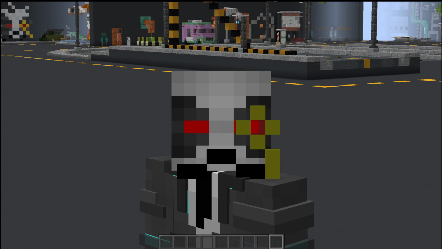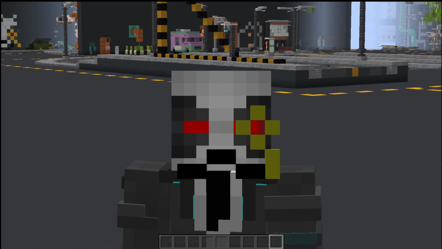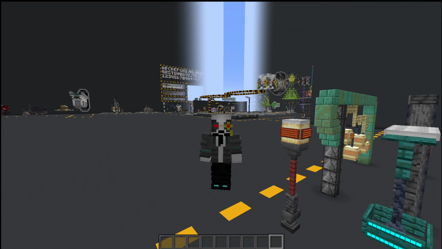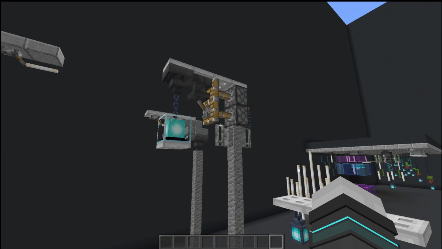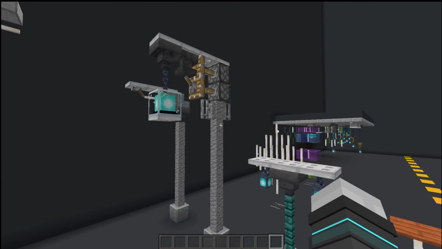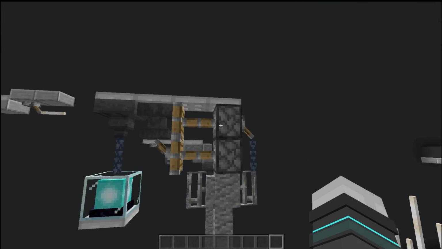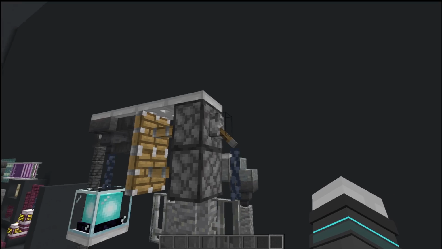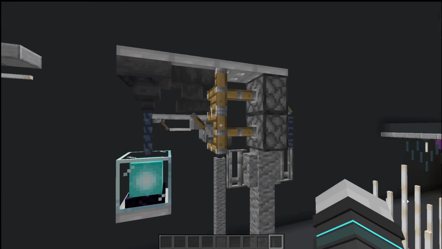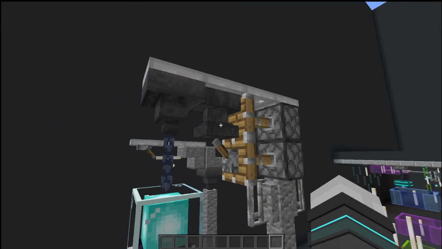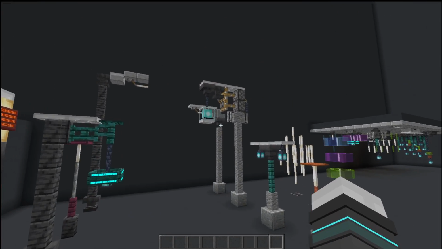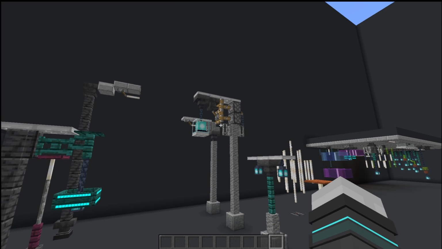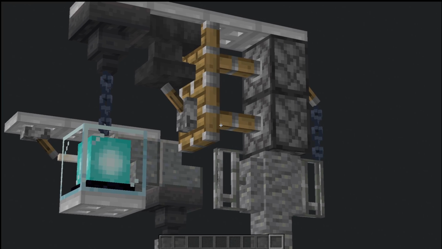This, I would say, is in the more informal settlement sort of areas, the slums and the places where there wasn't infrastructure and the people just took it upon themselves to make their own and cobbled it together with spare parts and things like that. So we have the two extended pistons here with a little lever chain thing for a bit of support at the back, and then a lever holding up that anvil, and then from there going into the beacon. A very cool design. Definitely not one that you would want to spam around a city. That's definitely not how city lamps work.